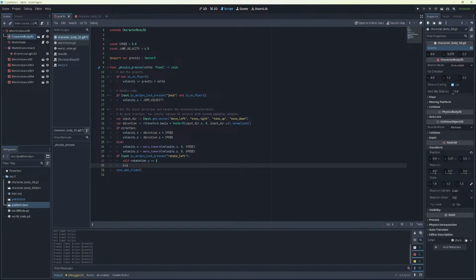And else, I need to stop the movement. Otherwise, if I do this, it will just continue moving. Self.rotation equals 0.